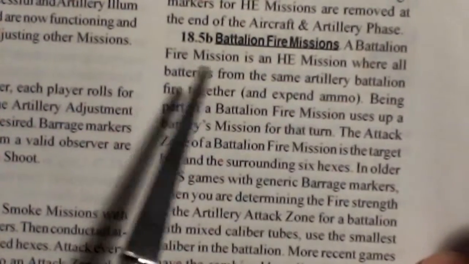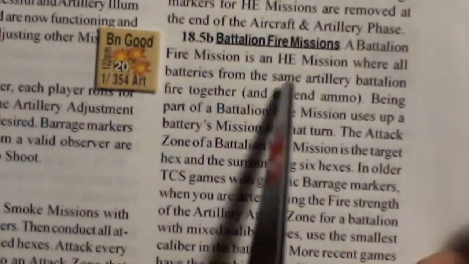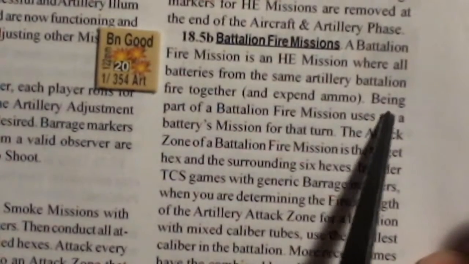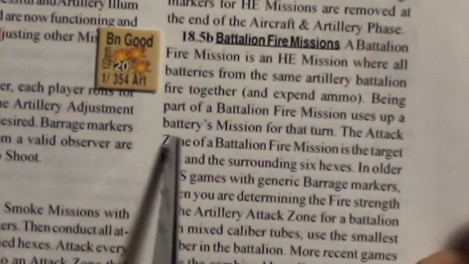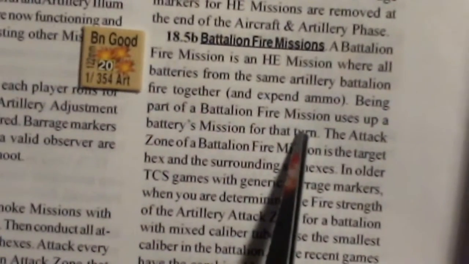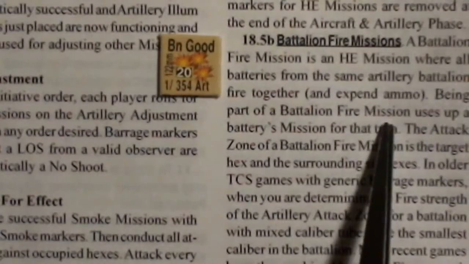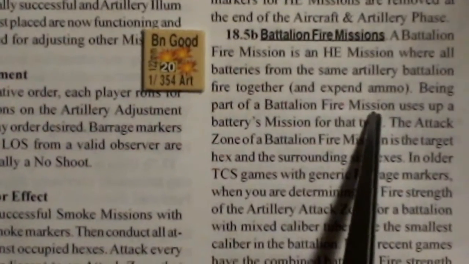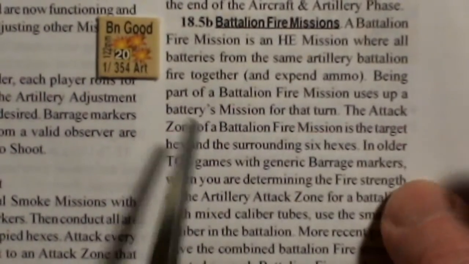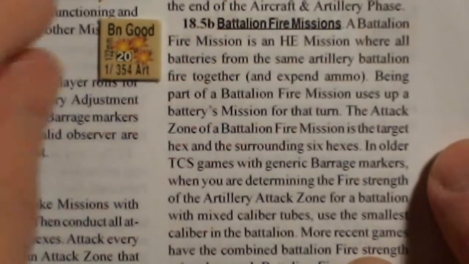Battalion fire missions. A battalion fire mission is an HE mission where all batteries from the same artillery battalion fire together and expend ammo. Being part of a battalion fire mission uses up a battery's mission for that turn. The attack zone of a battalion fire mission is the target hex and the surrounding 6 hexes.